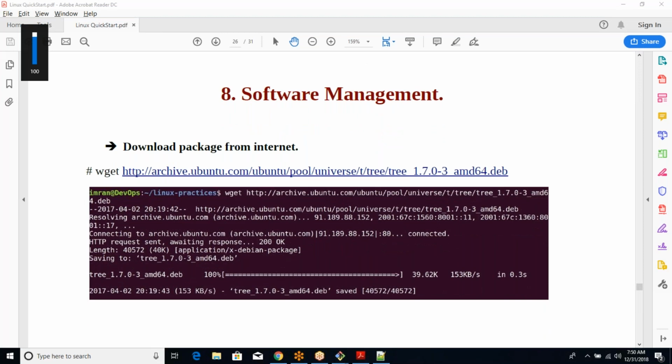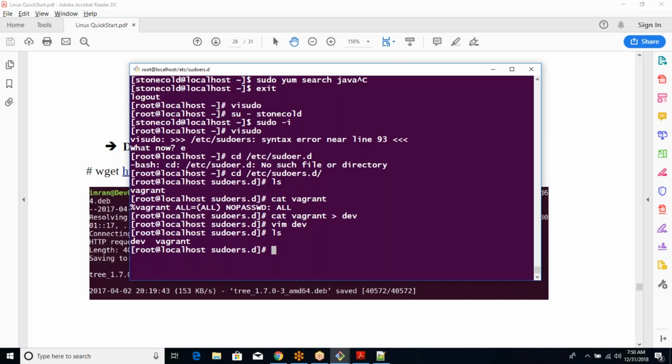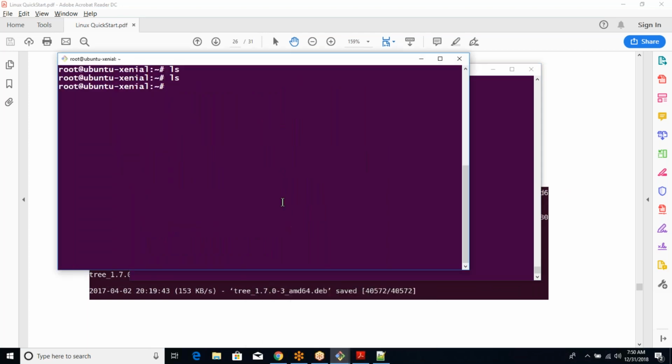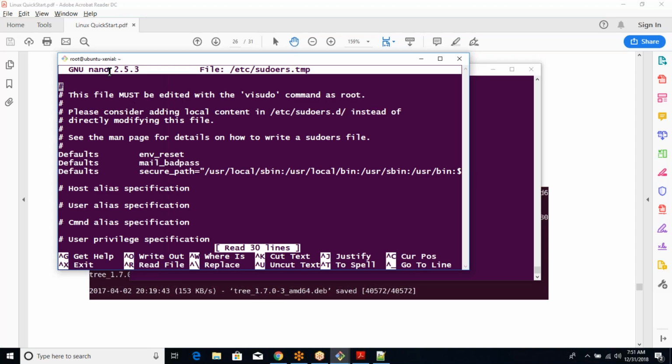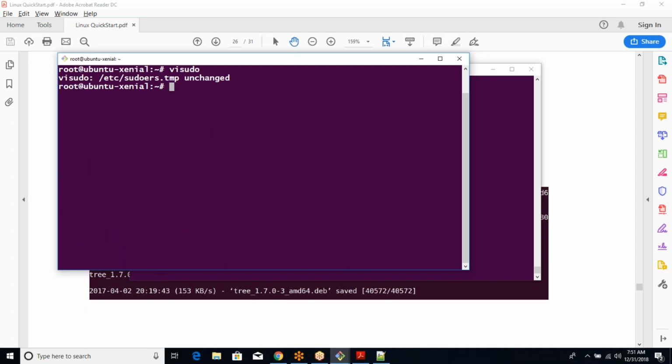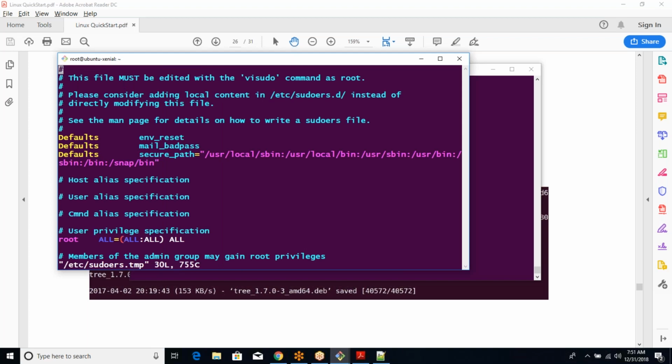Right, let's see package installation. Before I go there, one different thing in the Ubuntu system. The Ubuntu system also has the same command to open the sudoers file. You can run visudo, but this is what happens: it opens up in the nano editor. If you don't want the nano editor, or you don't like it, just do Control X and run this command: export EDITOR=vim, and then you can run visudo. Then it has opened up in the vi editor. And then you can of course do the same thing, give your user all that permission.